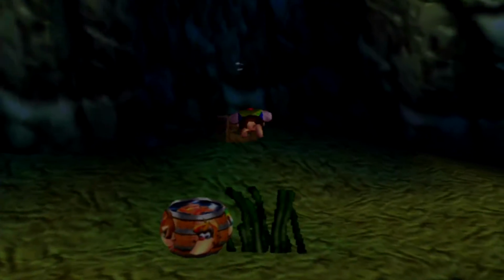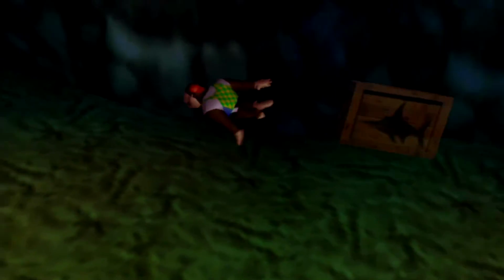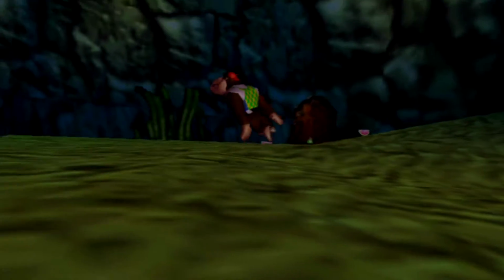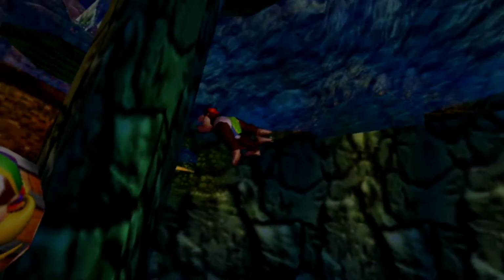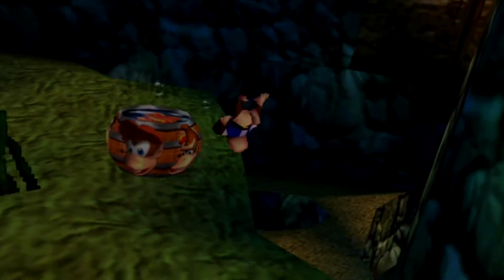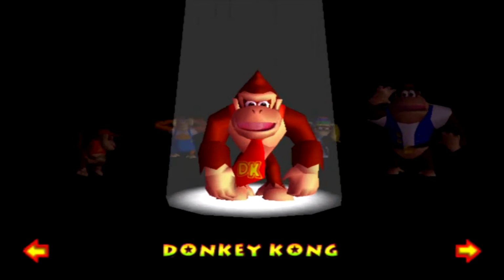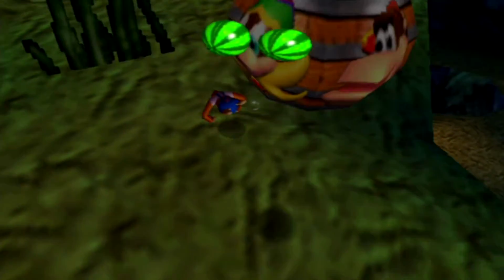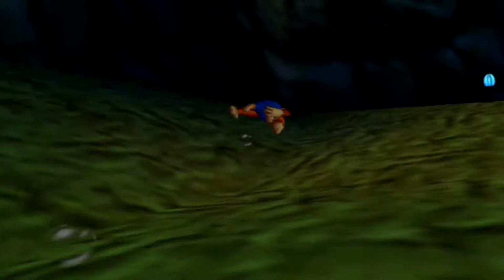There we go. Here's the barrel. I just didn't want to backtrack. I think that's just me. I was trying to go in the box, not being Lanky. That's a problem. Why can not everybody just become an animal buddy? Seriously. I know that the one in Cranky's area of Jungle Japes can only be unlocked by DK, but I feel like every Kong should be able to use an animal buddy, like in the other country games.